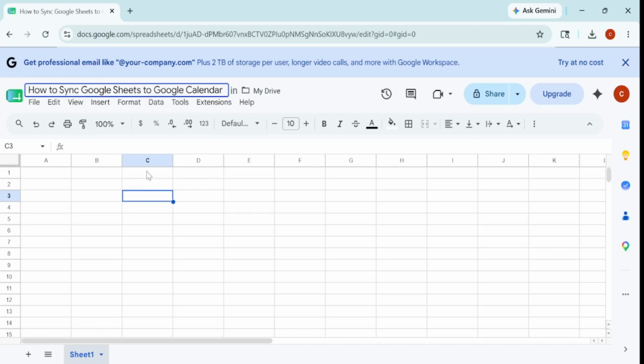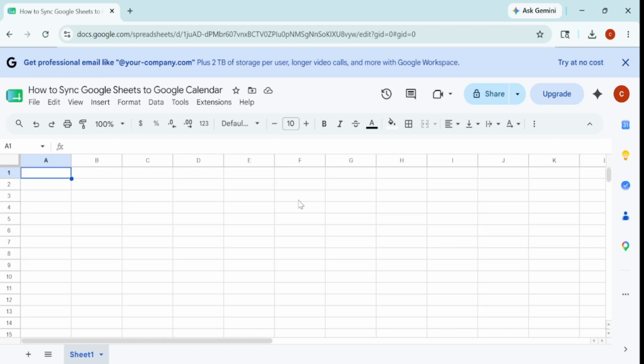If you've ever felt the frustration of manually transferring data between your Google Sheets and Google Calendar, then this guide is here to solve that problem for you. By syncing these two powerful tools, you can streamline your workflow, ensuring that your scheduling and planning are always in perfect harmony. Imagine the ease of having all your calendar events automatically updated in your Google Sheets, saving you time and reducing the chances of missing an important event. So, let's get started on this journey towards a more organized digital workspace.